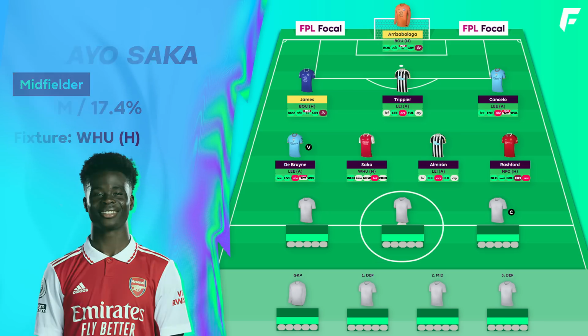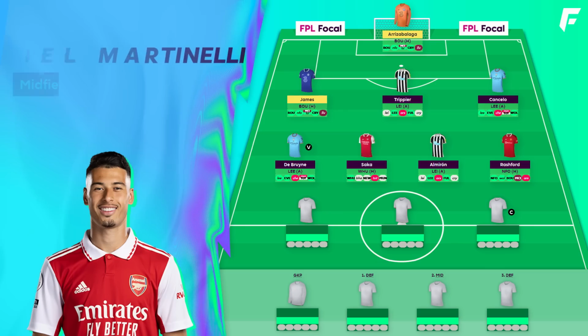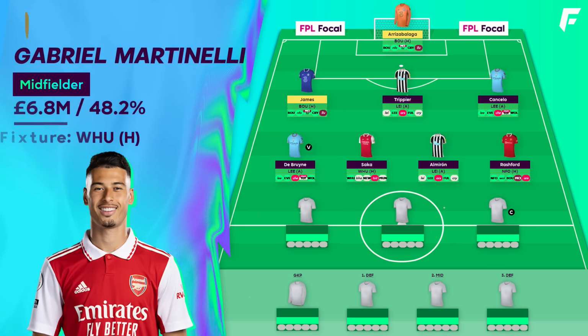Clearly Martinelli is now the first choice and the better player, but when the schedule gets condensed, as it will, Smith Rowe is a very handy option for Arteta.